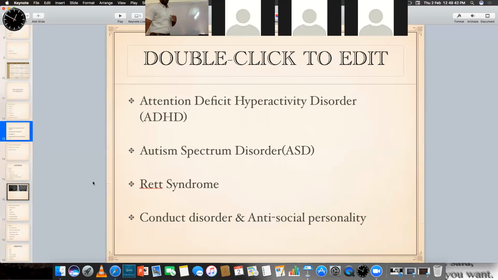So that is Rett syndrome, an X-linked dominant disorder, usually diagnosed at 3 years of age. Can you tell the features of that? Rett syndrome: normal development until 3 years or 4 years of age, then regresses towards earlier stages of development. Like previously, she used to walk, she used to run. Now she can't walk, she can't run. She uses her hands in order to sit. So she is again like what she used to be at maybe 1 year of age or 6 months of age. That's the only thing that happens.